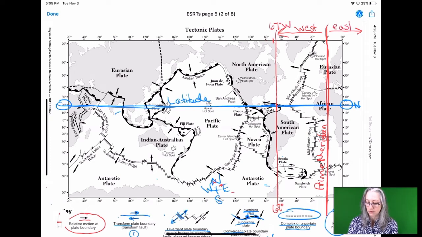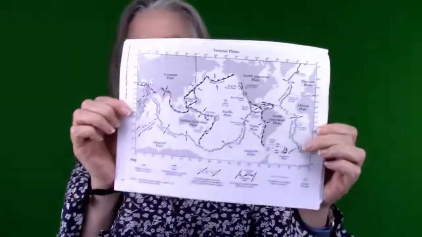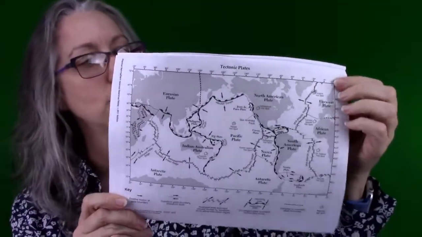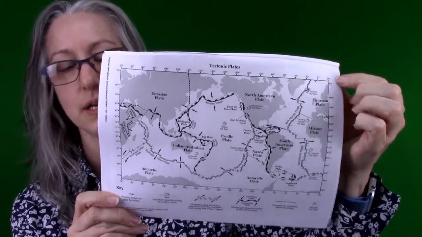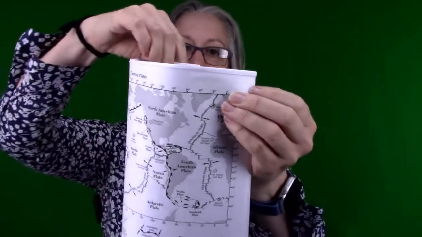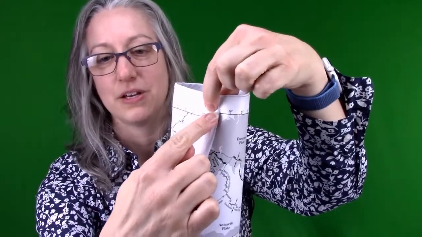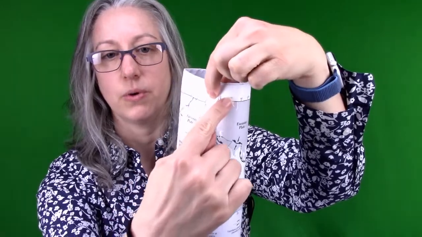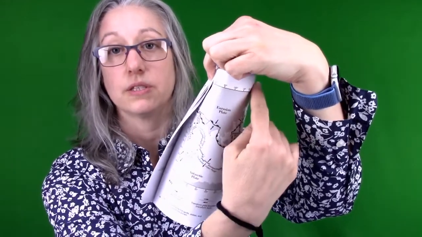To the right of the prime meridian, those are called east. Now I know you might be thinking to yourself, wait, miss, there's only a few east. That doesn't make any sense. Why are there only a few easts? Well, remember, the Earth is a globe, and we have a flat map. So I zoom myself in here. If you're looking at a flat map like this, and you only have east that goes up to here, remember, the easts are going to curve around and they're going to continue onto the other part of the map. So even though east stops here, it keeps on going over here.